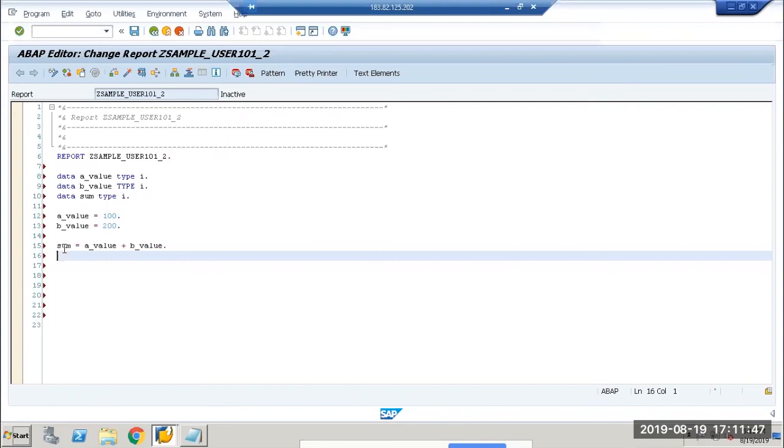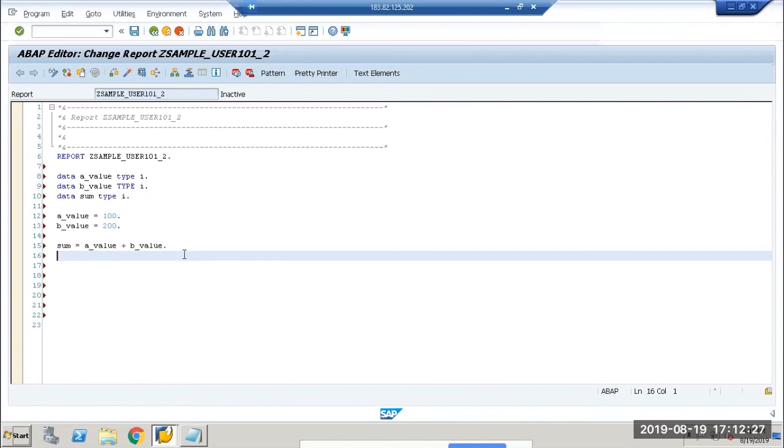So first is the operand, and then space, operator. Between operand and operator you should have a space. See, ABAP is not a case sensitive language. That means the keywords you can write in whatever case. You can write caps also, you can write small letters also. There will not be any difference. Okay, it is not case sensitive, but it is space sensitive. Spaces wherever they should be there, you should use them. Otherwise, you will get syntax errors.